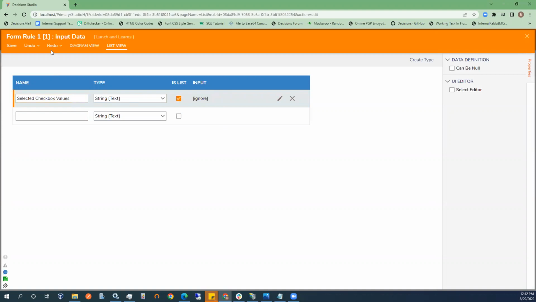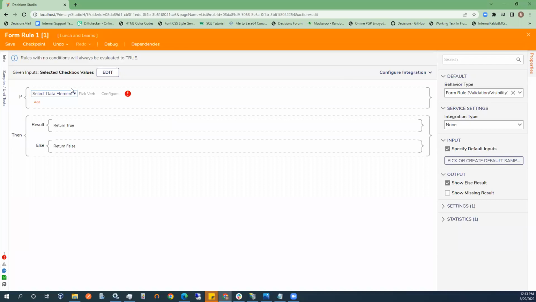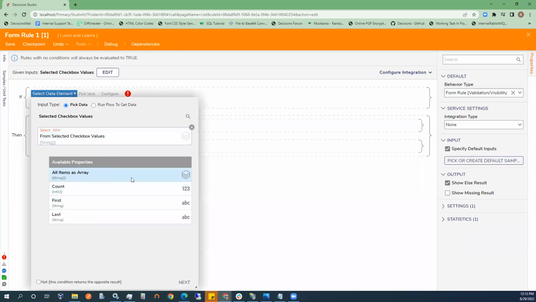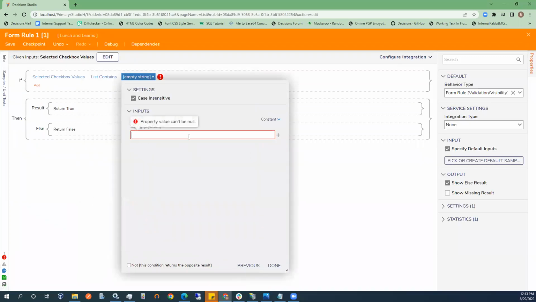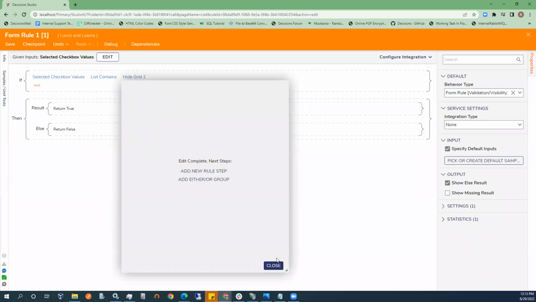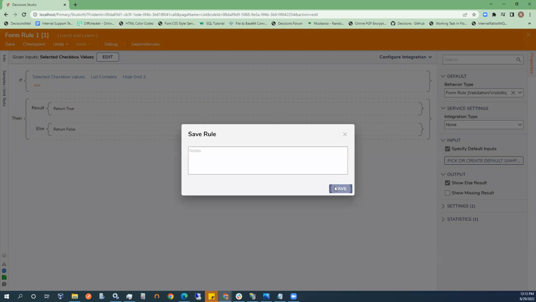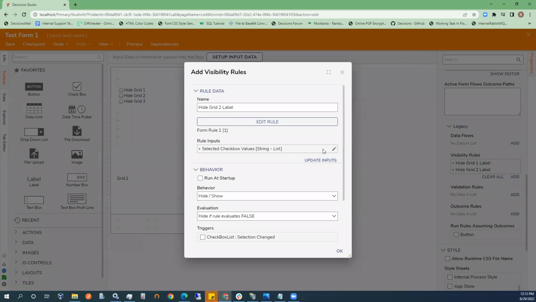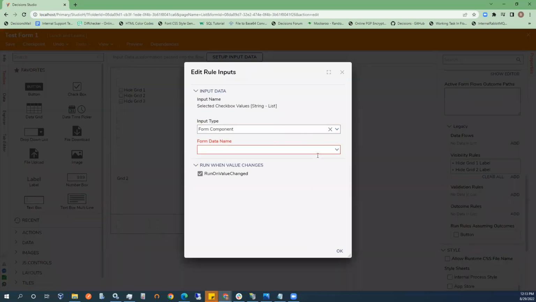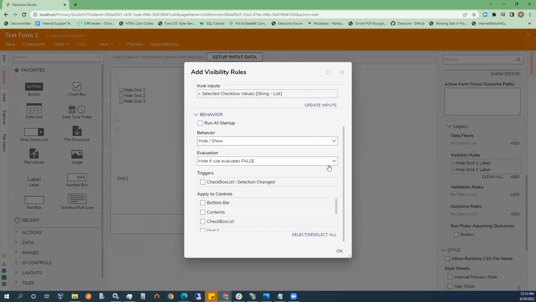The naming here isn't really important, just that we're correctly pulling in the data. Then the list contains hide grid 2. The inputs look at the same list, form components, selected tests, and we configure it the same way. I'm just going to have it hide 2.